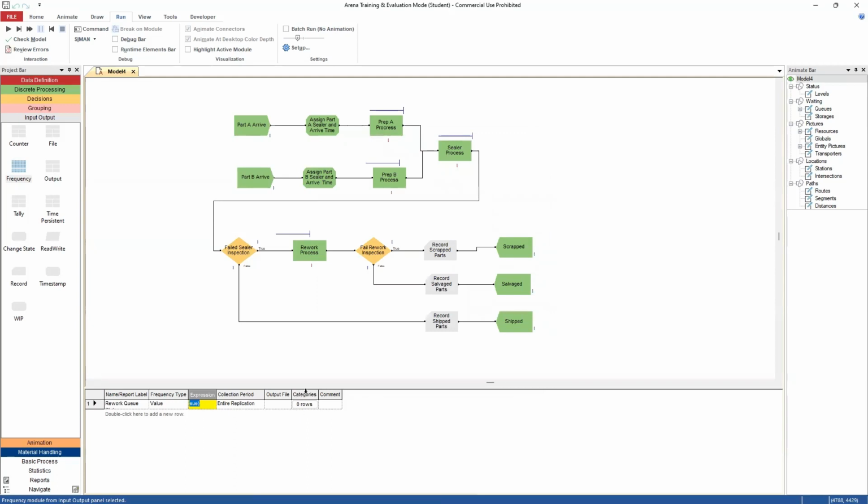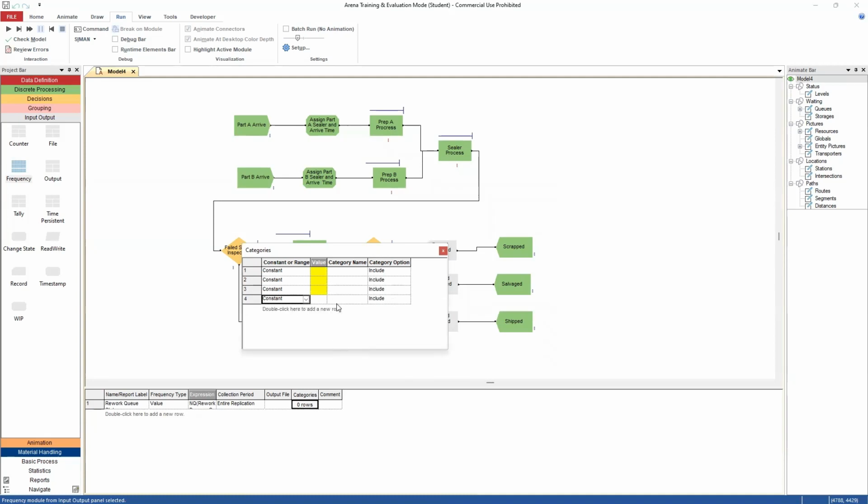Let's find the categories column. Double click this cell, and now you will be able to see this dialog. Click it to add some rows. The first entry is for a queue set of constant 0, in which we will need 0 racks.